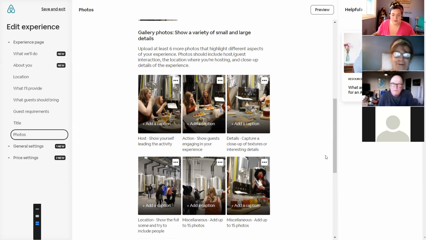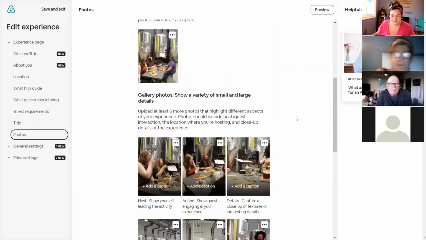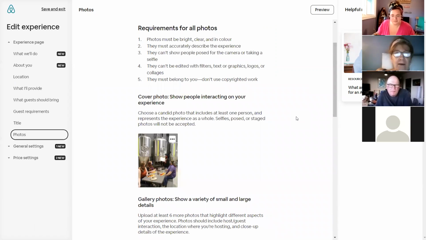It's kind of clear and it's kind of confusing at the same time. They give very specific requirements. Yep. But at the same time, what they're asking kind of contradicts. Could you just go up to the requirements, to the one that says they can't be like the selfie or whatever. Wait a minute, they can't show people posed for the camera taking a selfie. They're mean with people at the market. It's like, how do you give them what they want?